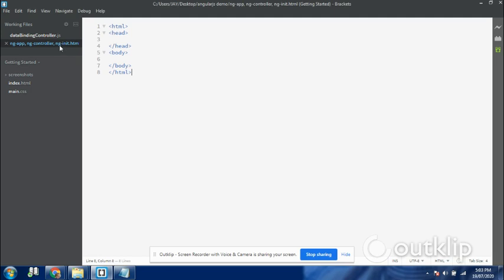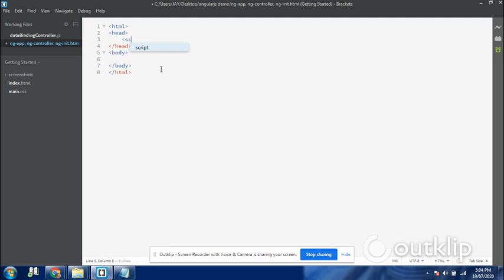So currently, I have created one HTML file. You can pass some name to the HTML file, and one more file I have created as a controller with the .js extension. This is the basic structure of HTML, as all of you already know. Before using the AngularJS features, we need to import the AngularJS library locally or from the CDN, the content delivery network.